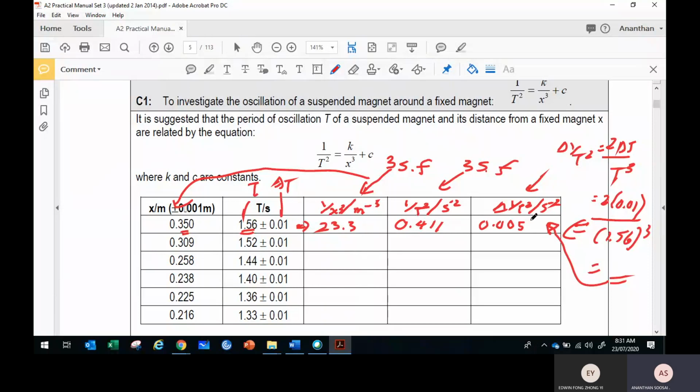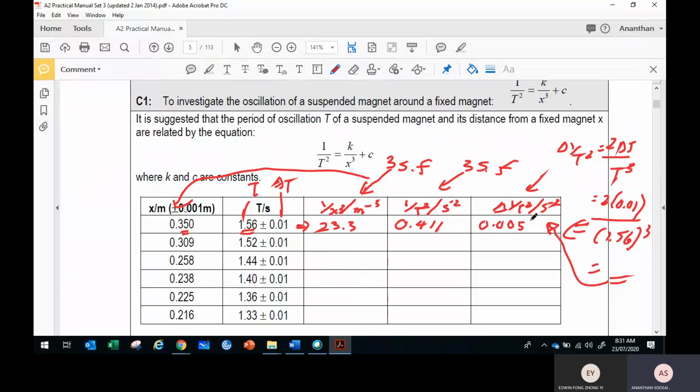So now 1 over t squared, how many significant figures? 3 significant figures. Why for 1 over t squared do you go for 3 significant figures? Because the source t is 3 significant figures, right? So 1 over t squared you got 0.411. That's the final answer, you're not going to change that anymore. Last time you adjusted the decimal place of the value to your error. For A2, we never do that. Just significant figures, that's the ultimate answer for the value.